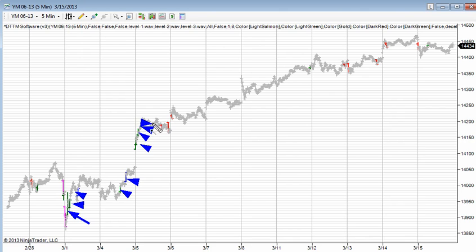Okay, we have some attempted move lower that gets rejected on these days, and you can see we just grind higher. Every time we have an attempted move lower by sellers, and that's kind of been the nature of this market over the past few weeks in the ES as well, is we've had just a grind higher and then a push lower that just doesn't attract any more selling.